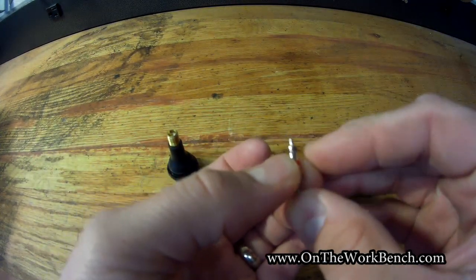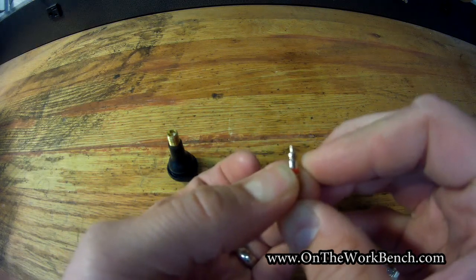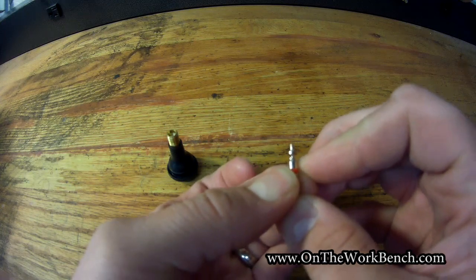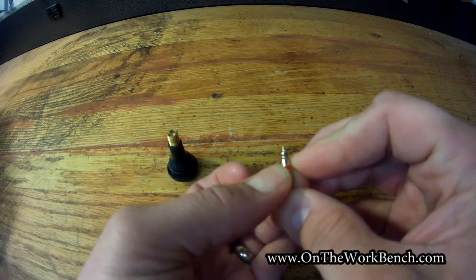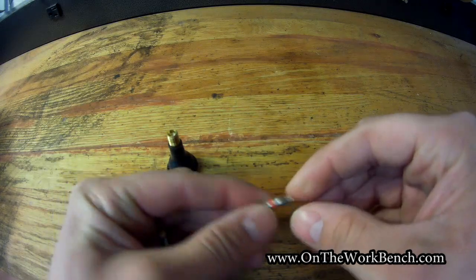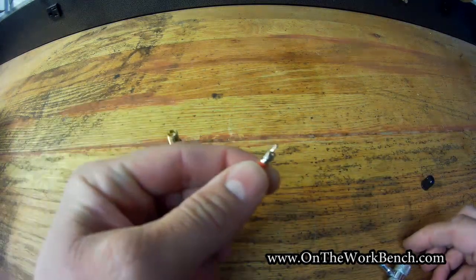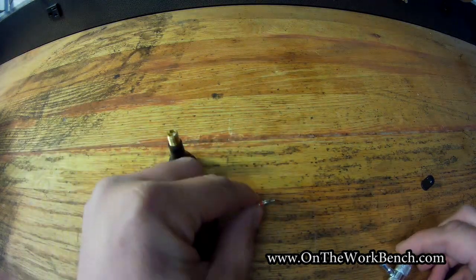This is a spring-loaded mechanism, and the top of that actually moves up and down as you push this in from what would be the outside of your tire to allow air to escape or to go in through the valve and then come out the other side. And so occasionally that spring may fail, or the seal may go bad over time, or it may vibrate loose, and you may want to make sure you have that tightened up. And that's one possible cause of a slow, leaky tire that you can't identify any other substantive leak issues coming from.